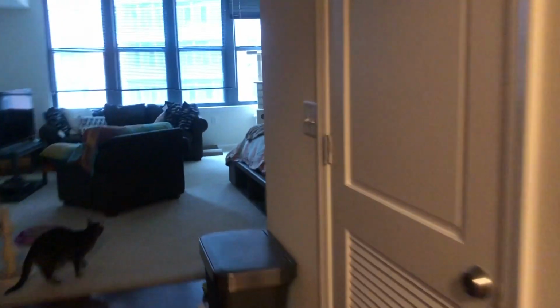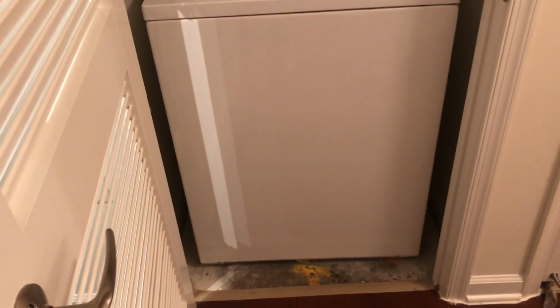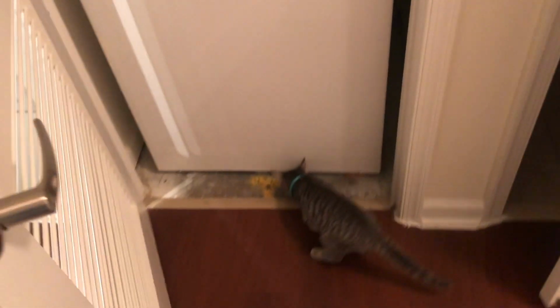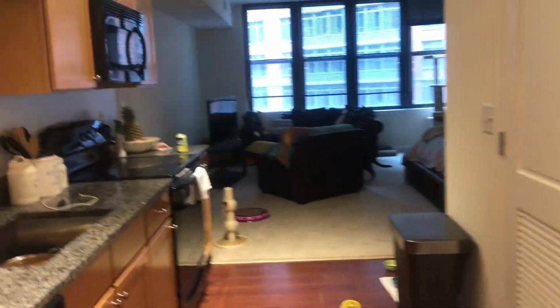Okay. Now let me just turn this light on. Sorry, it's dark because it's the morning and it's just like honestly a cloudy day. So just try to. All right. This I love because I don't have to. Oh my God, I left him in there. Oops. Come on, buddy. I don't have to like walk like 3 miles with my clothes. He's everywhere. Come on. Back up. So that's nice just to be able to wash my clothes right in my own home.